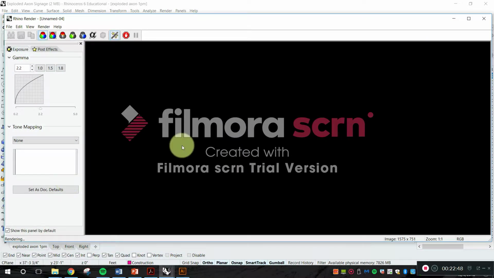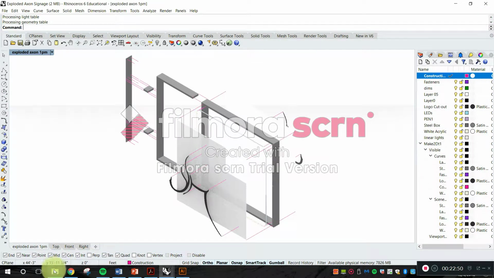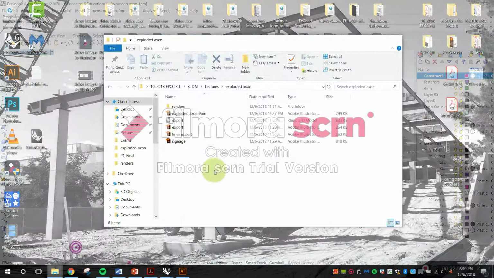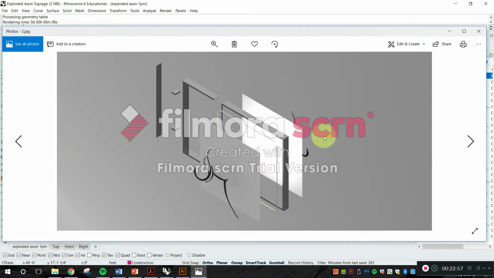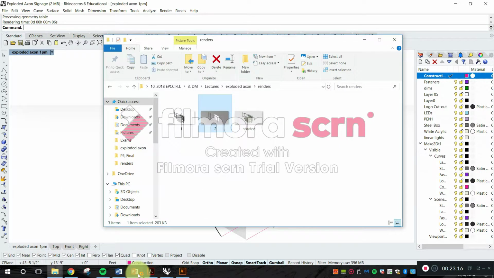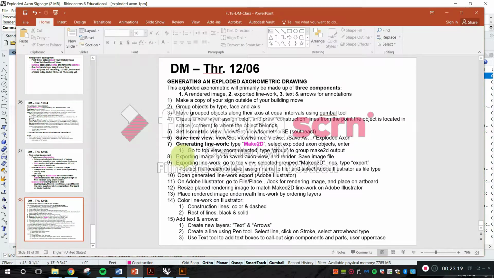your Axon. I'm not gonna wait for it, right? Because I already have it right here. So it came out something like that. Yeah. So far so good. Okay. Now we need to put them together. All right. We're gonna put the lines on top of this 3D image. Okay. So I'm gonna close this right here and see how we're doing with their outline right there.